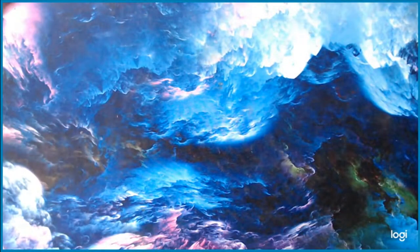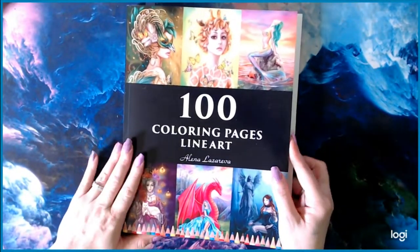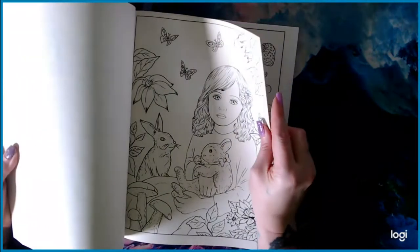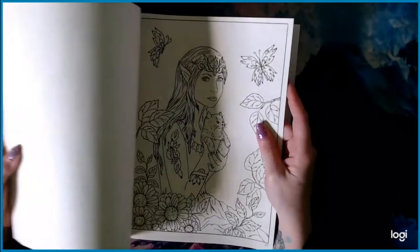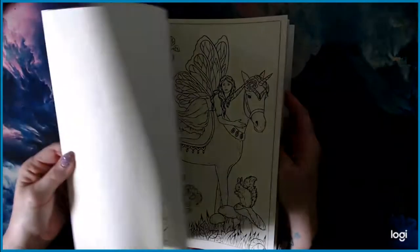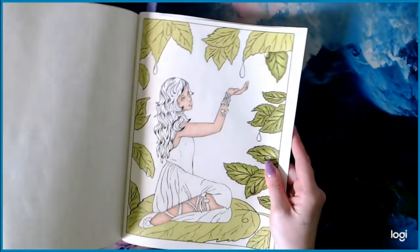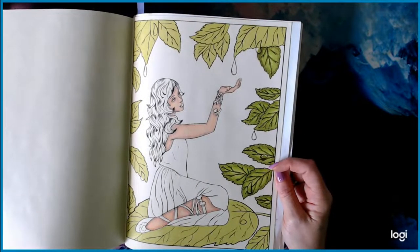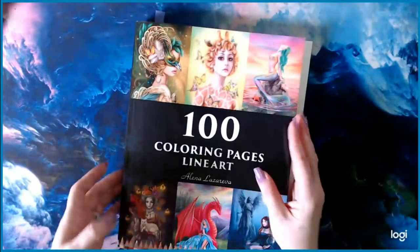Next is Elena Lazareva — another artist I have most books on PDF, but I got the 100-page line art version in hard copy since most of my PDFs are grayscale. It's on ivory cream-colored Amazon paper. I started coloring a page — I worked on the water droplets a bit — and I need to come back and finish it. I did a marker base and I'm putting pencil on top.